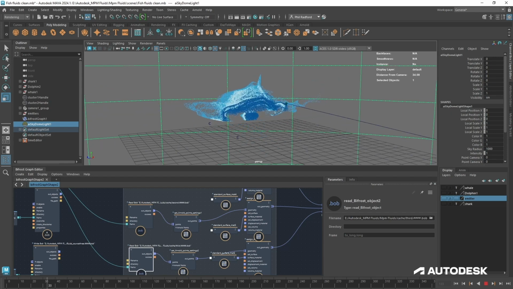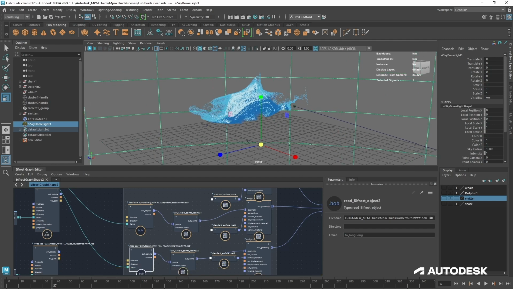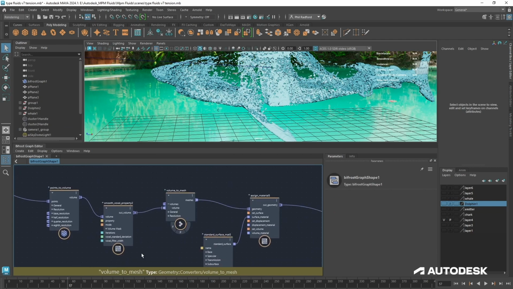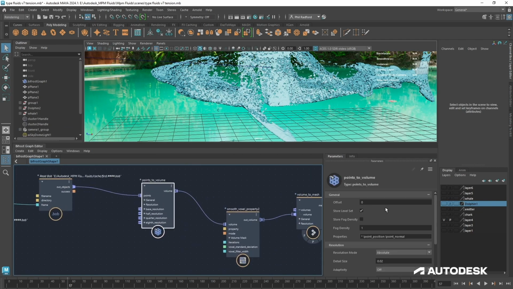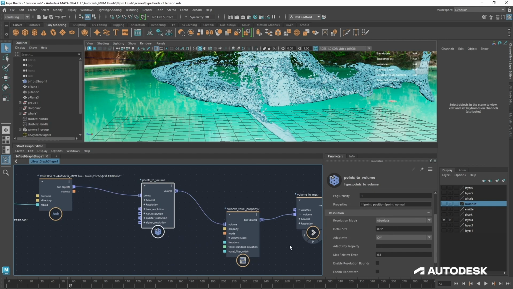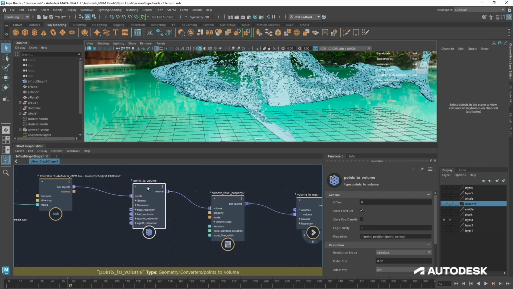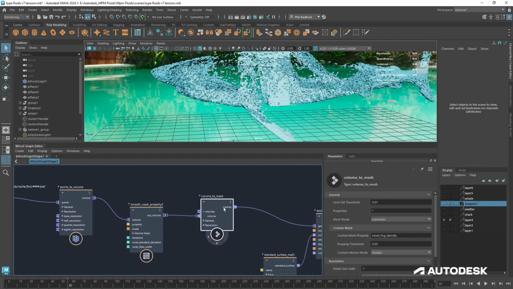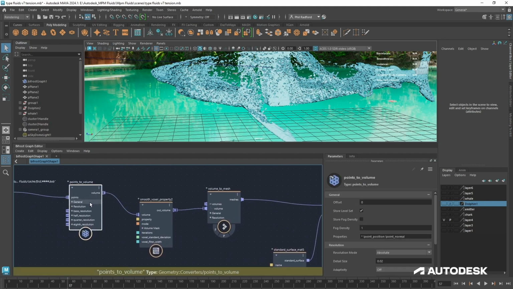Now that it's cached, we can just scrub backwards and forwards, and we can do what we want from here because we've got points. There's a lot we can do. We could mesh this if we wanted to. So if I go into one of my earlier scenes, we can see that we could mesh these particles as well. From the cache, we could do a points to volume, change some of the detail size in there. I've gone over this in a different walkthrough, the muffin walkthrough, the cake walkthrough. We could do a points to volume, smooth the voxel properties, and then a volume to mesh, and then output to the assigned material.